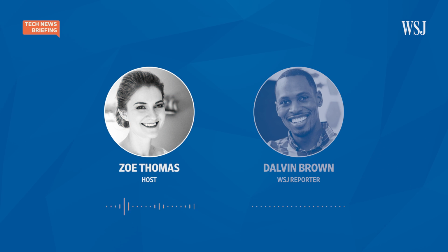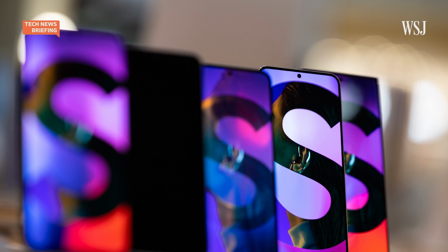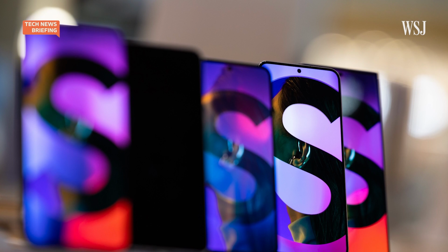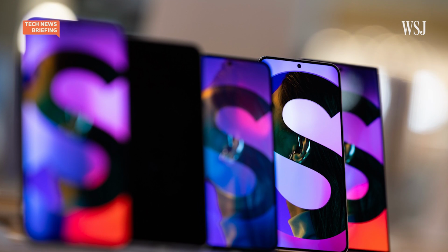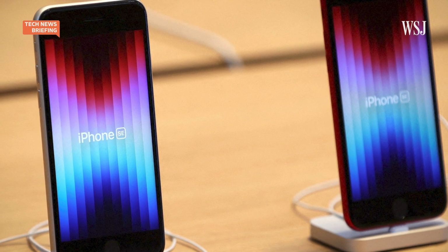Okay, so I feel like cell phone makers are always trying to get a little bit more room in it, right? To make the phone smaller, to add other things. That makes sense. But what about from a carrier's perspective? I mean, do they want it to be easier for us to switch? Yeah, so some of the industry veterans that I talked to explained why a lot of people don't even know that their smartphones have eSIM capabilities. The carriers haven't been so quick to market those and onboard everyone onto them.